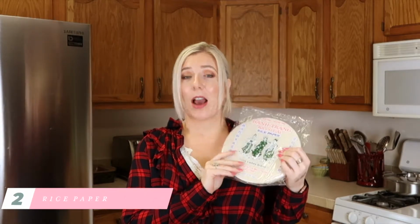I am a sucker for wraps. My lunches, I'd say most of the week, are very, very basic. They're either some kind of leftovers or maybe some kind of sandwich wrap based meal. And so I keep two things on hand. I keep rice paper always. I always have this on hand because you can make different spring rolls or other versions of wraps. Pretty much whatever you want, you can chuck in the middle and make in a rice paper wrap.